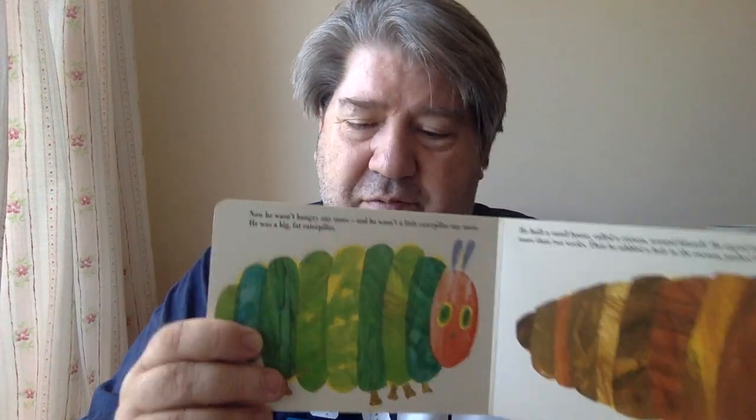Okay, so that's basically it. It's only a couple of quid on Amazon. It's a lot of fun. It'll keep them entertained, and of course, later on, they'll be able to read it to you, and they'll be the ones doing the actions to keep you entertained. Stop you going off to the pub, sit down with a cup of tea and a sticky bun and your little son or daughter as they read through this and point all the colours out, like the caterpillar, for instance. I mean, look at that. Who couldn't love that? Big red head and then the green segments. Yeah, it's superb. I don't know who drew it, whether it was Eric Carle himself or his daughter or wife or whoever, but it's superb.